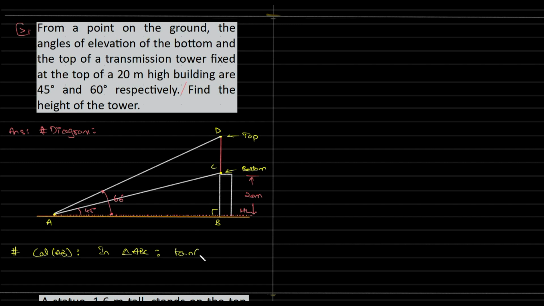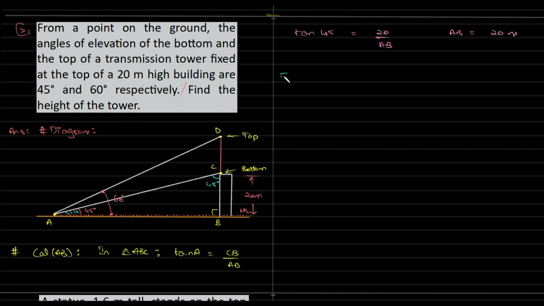Tan of A is equal to CB by AB. So tan 45 degrees is 20 by AB. Tan 45 is 1. So AB is equal to 20 meters. Makes sense. This is 45 degrees, and this will be 45 degrees too. So this is an isosceles right angle triangle. Even this has to be the same length as this. My diagram does not make it so, but yes, these two lengths have to be the same.